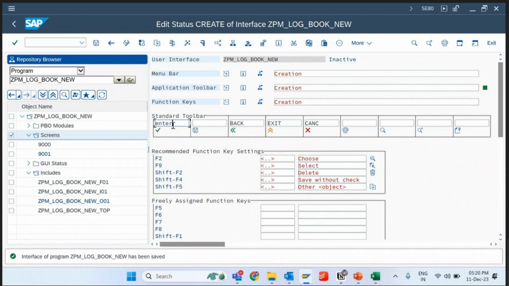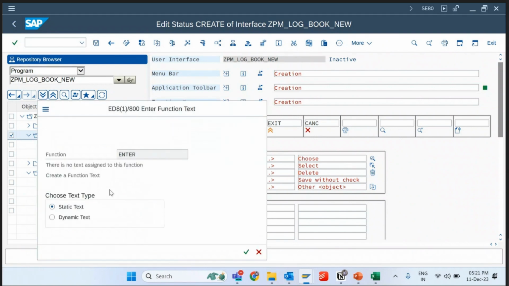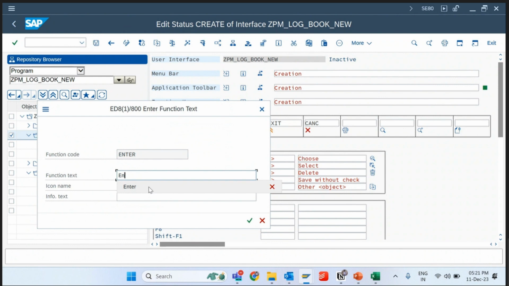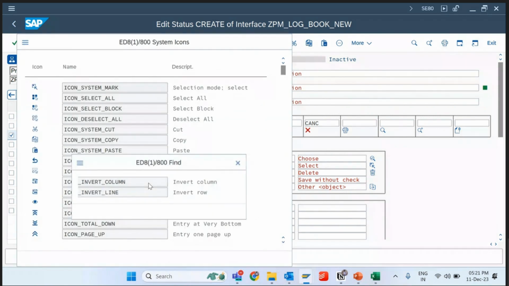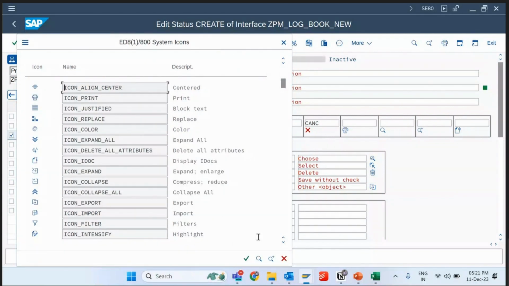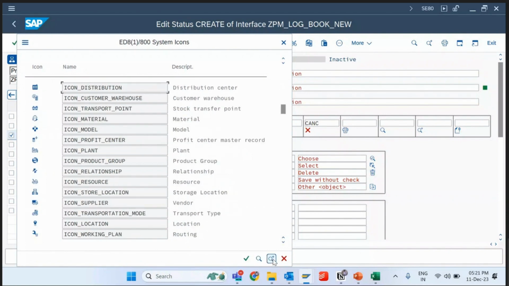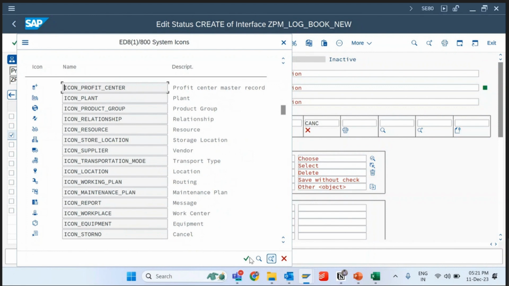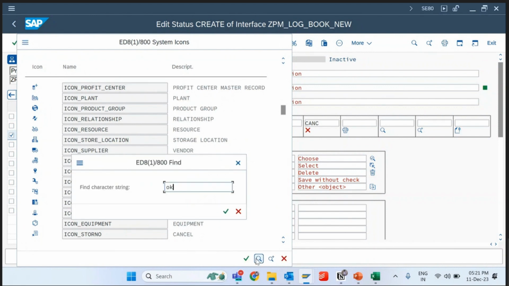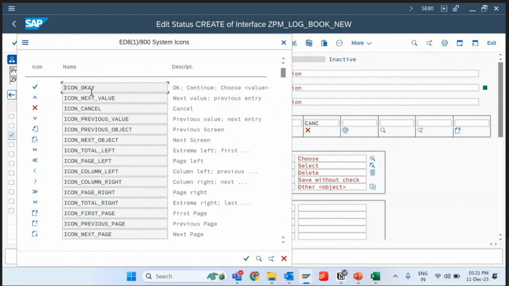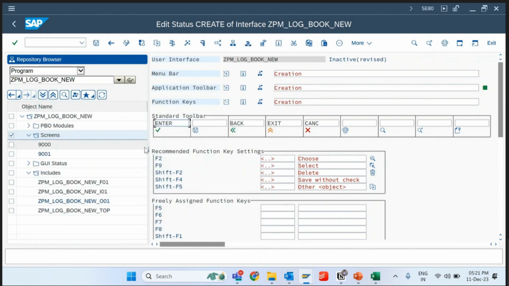This is enter. Okay. My GUI status is ready.